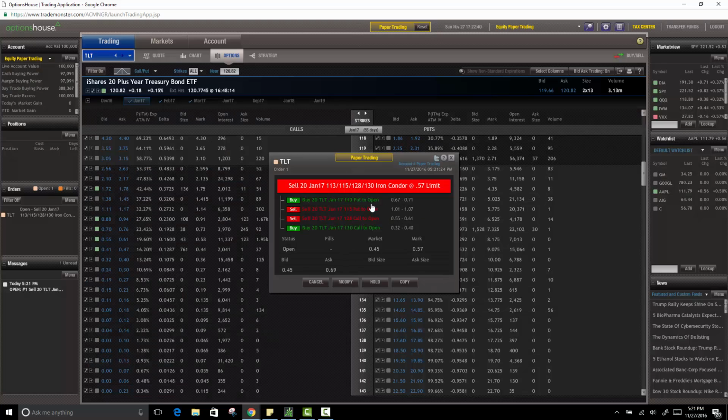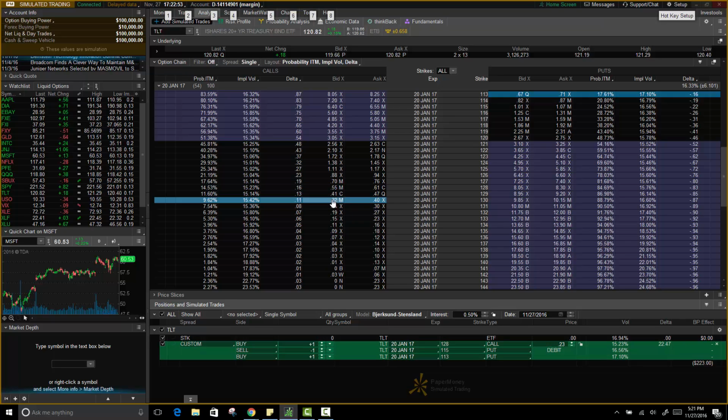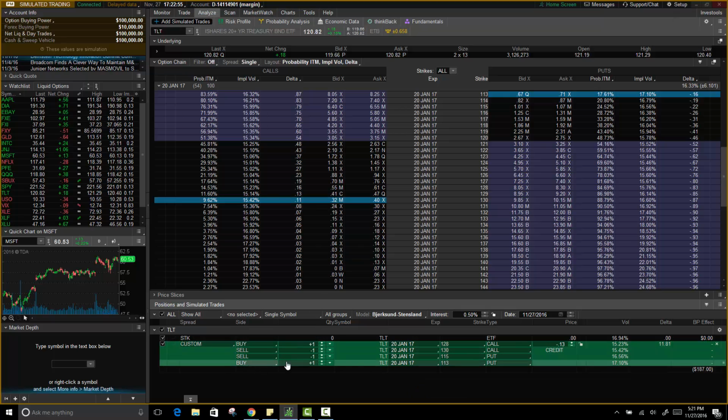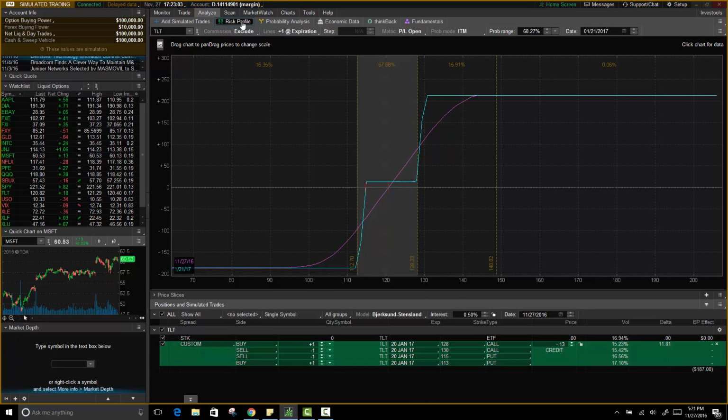And again, just to be apples to apples, 128 to 130. Oh, whoops. Bid ask. 128, 130. Let's see what happens. So I'm going to click into my risk profile section here.